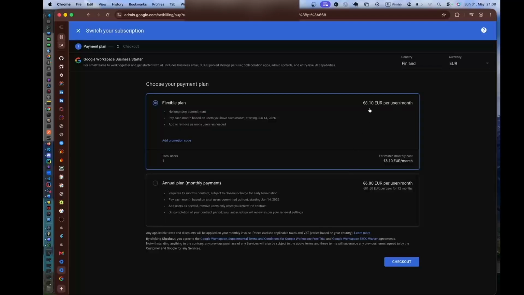And you can see right now we have this flexible plan. This will be the amount per user per month if I select this one, and if I choose to go with the annual plan, monthly payment will be 6.80 euros.